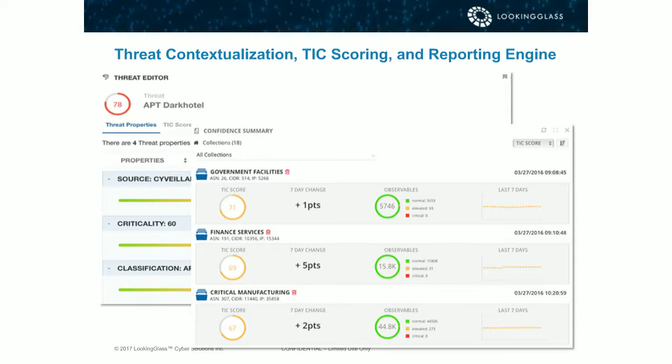The upper screenshot shows you your ability to interact with that algorithm and customize it to meet your specific operational needs. So what this TICK scoring does, which stands for Threat Indicator Confidence, is essentially scores the internet, as I said. One of Lookingglass's key differentiators in the marketplace is that we have constructed a global topology map of the public-facing internet. This allows you, the end user, to look up any network element you want on a global scale. Any domain, say a particular IP in Europe, a whole CIDR in Ukraine, a whole autonomous system, entire organization, say one of your third parties, or if you wanted, even an entire country you could look up.